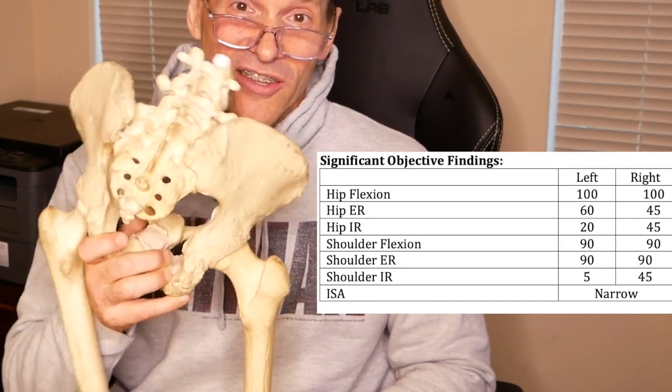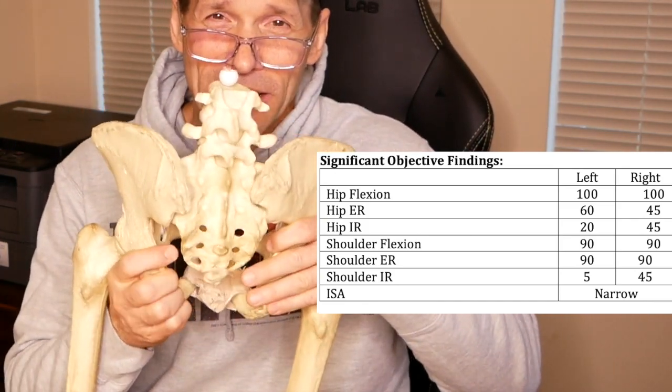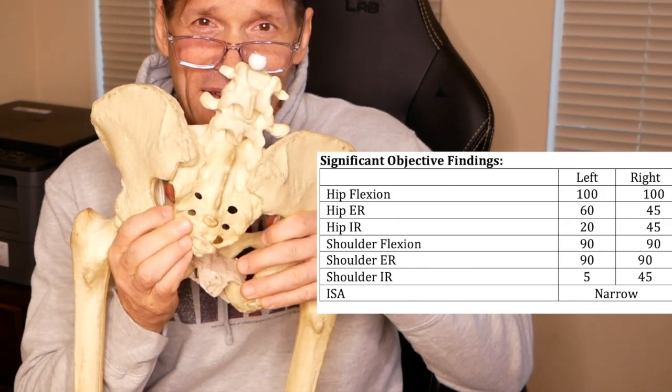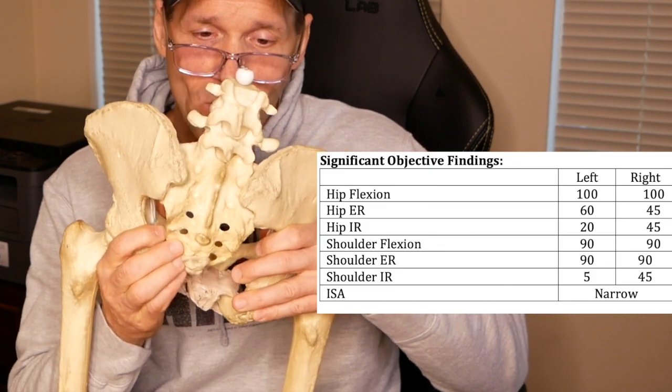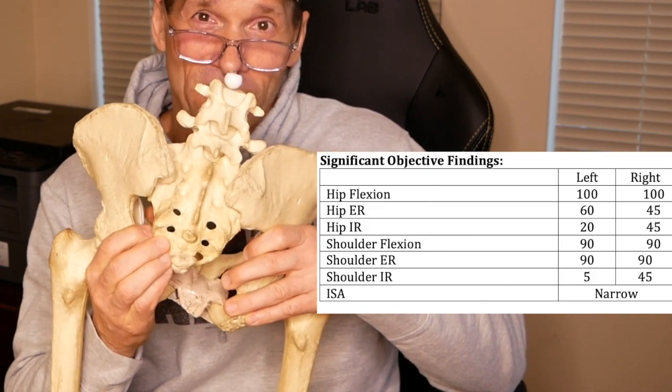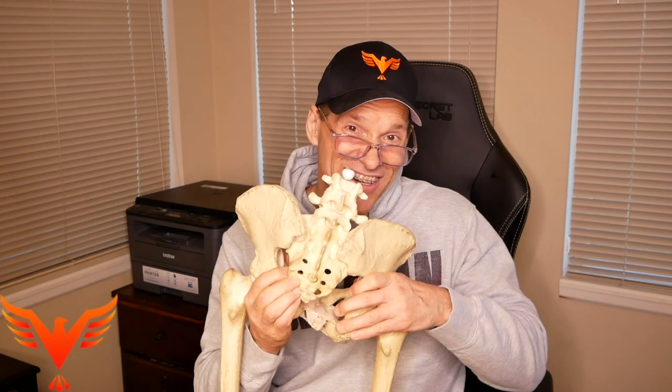So I've got a situation that looks like this. And actually, if we want to get really technical, watch this close, it's going to look kind of like that. Okay? That's more like what we're going to see with this type of right oblique axis, where you're going to see sort of an elevation of this ilium. The reason I bring this up is because what it's going to look like in the thorax is going to be very similar. So it's going to look kind of like that. Okay, so under these circumstances, I actually have the same orientation in the thorax as I do in the pelvis.